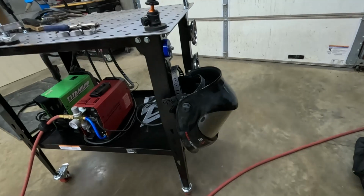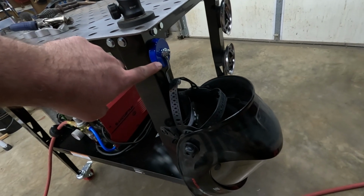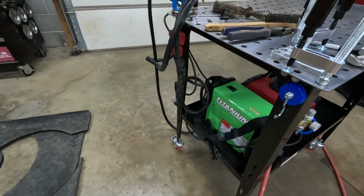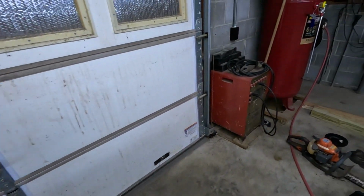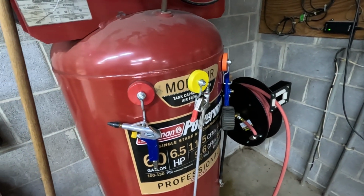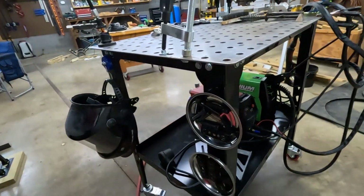The other thing I did was I got these Harbor Freight magnetic hooks, and I've got my helmet hanging here, works perfect. I've got another one over here. I've been using those hooks for all kinds of things. I also use them to hold my most frequently used air tools on the side of my air tank. So just to give you a few ideas.